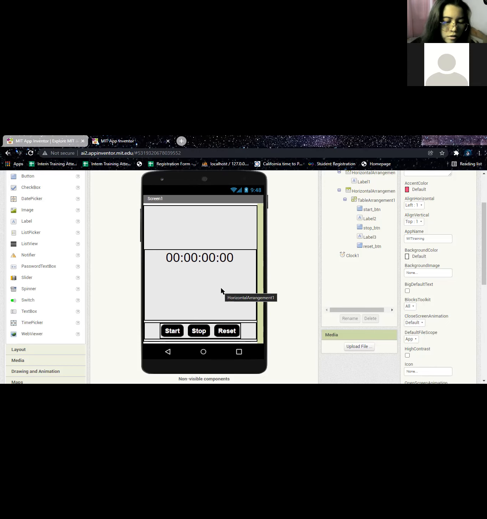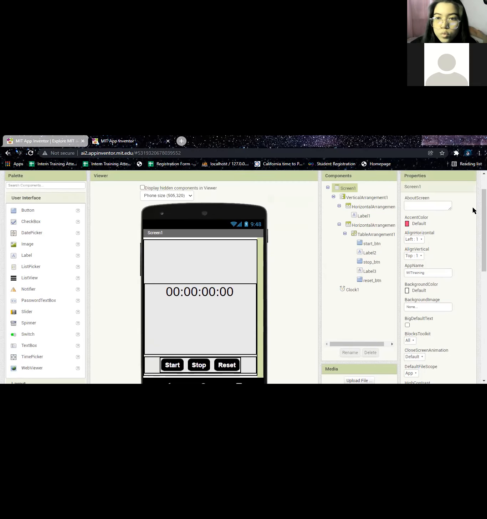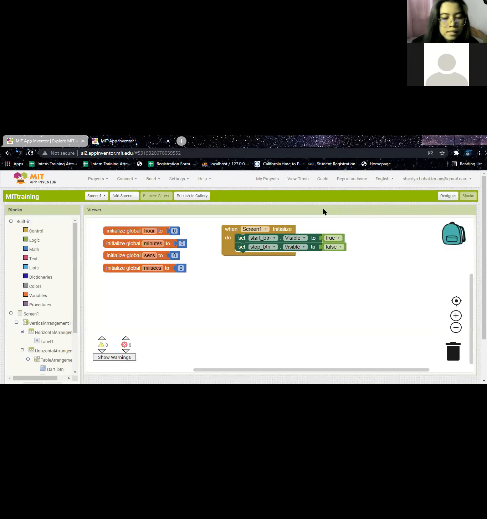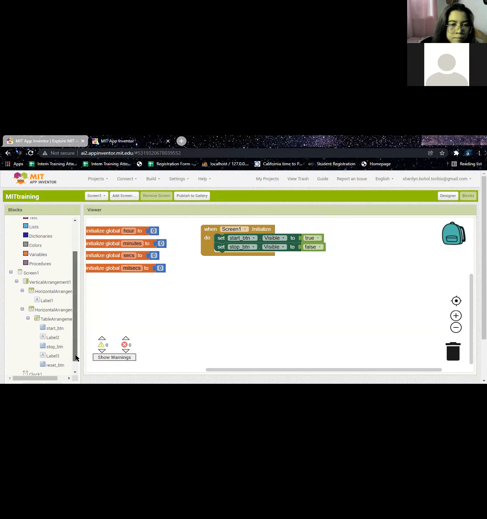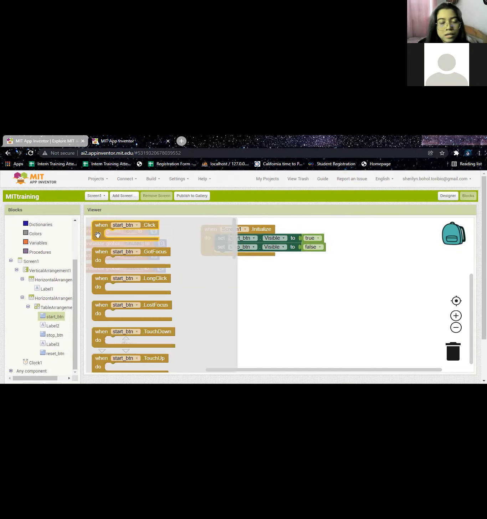So, let's go back and continue to coding. So, ayan, nagkaroon na tayo ng idea on setting up ng visibility and such. So, next naman gagawin natin is kapag pinindot naman si start button, anong mangyayari?